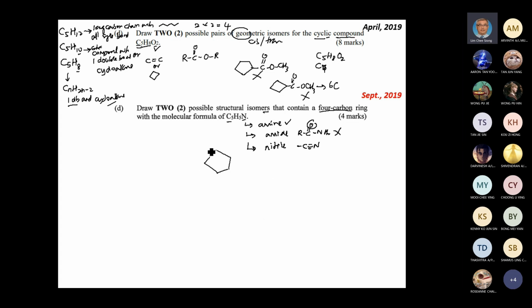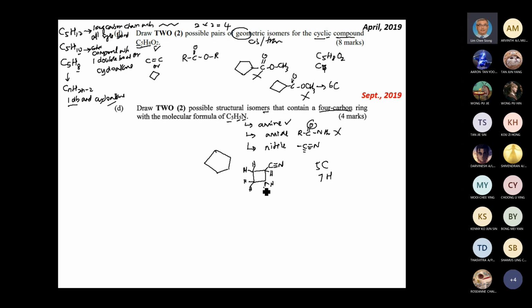Now you see C5H5N, if you spend all in the cyclic, is it possible? Cannot be. You have to know there is one more carbon attached to the nitrile. You must reduce the number in the cyclic. Then we put C followed by N here. Then do a check quickly. Is it 5 carbon? 5 carbon. How many hydrogen? We got 1, 2, 3, 4, 5, 6, and 7 over here. Yeah, 7. We need just only 5. Cannot be. Then what should we do?